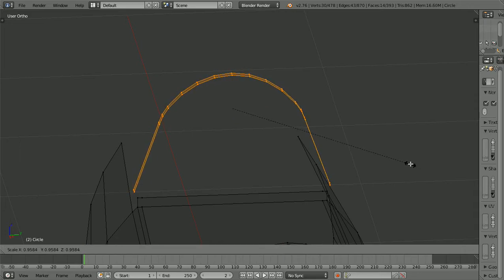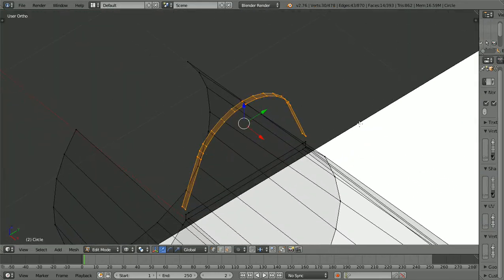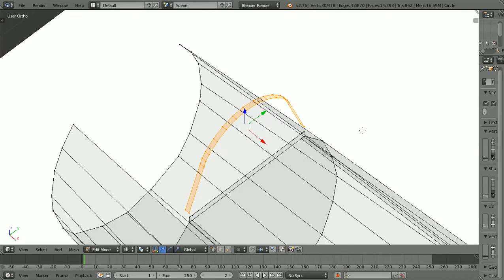And scale it to where, if we look from the top, okay.